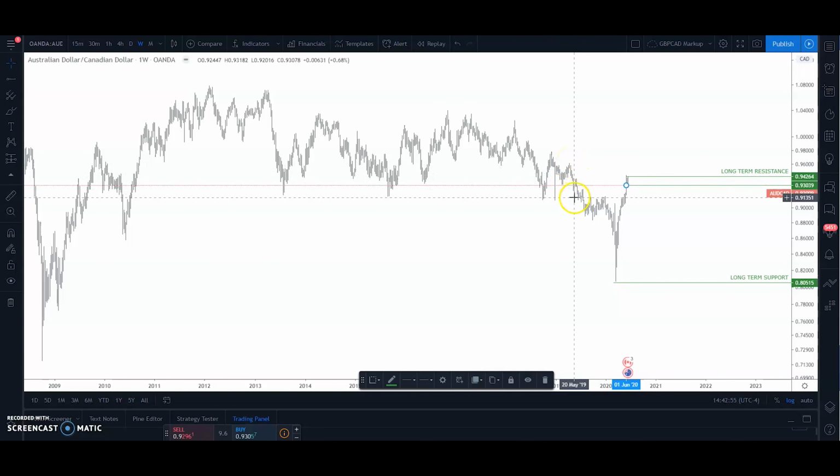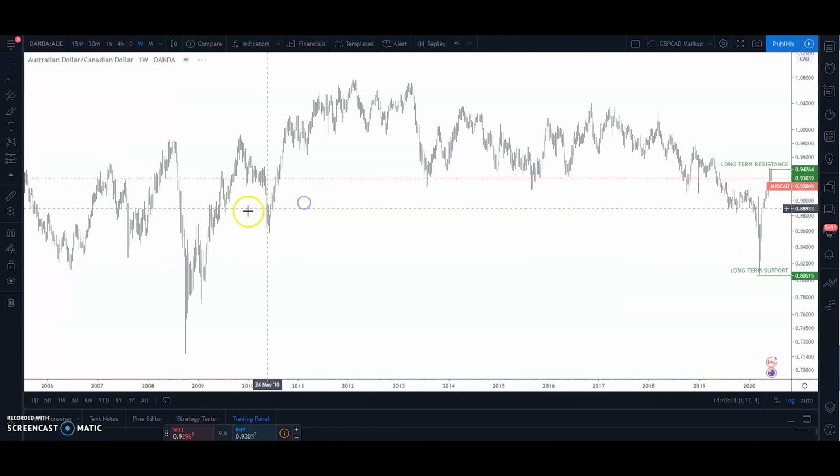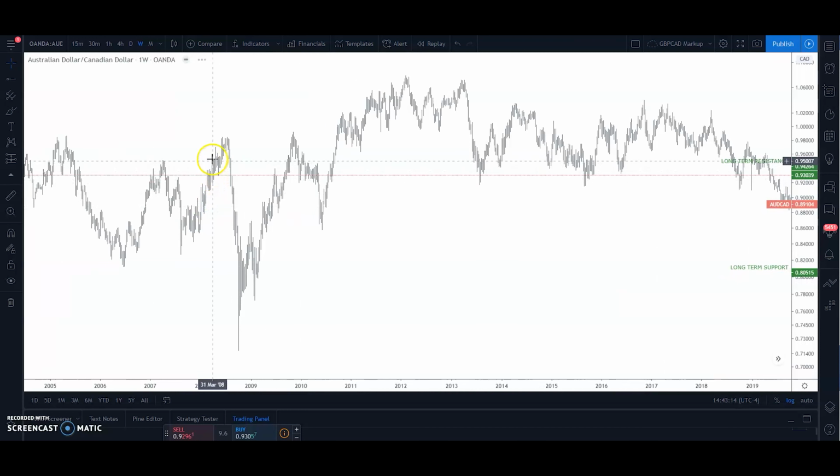Then it came down and it broke this level. And then we see it came back up and tested this level. If we look back here, we see price testing this level, testing this level, testing this level, and over here, testing again, right? And if we kept going back, we'd be able to see the same thing. Price came down and tested here, tried to break through here and couldn't, right? And so then it went back down.